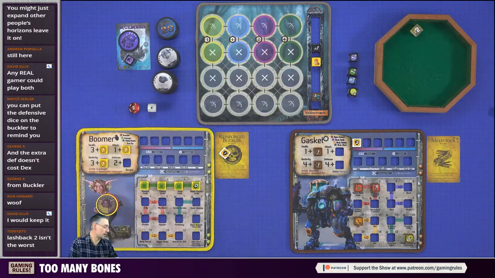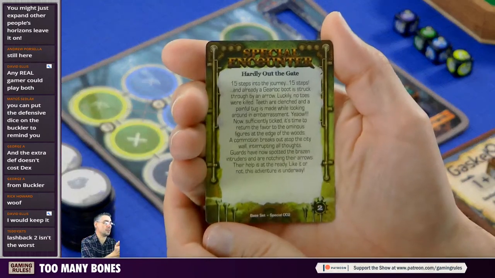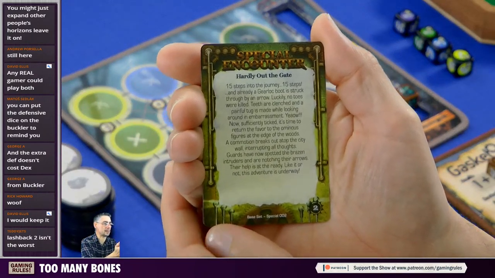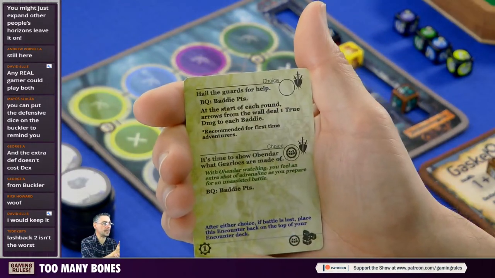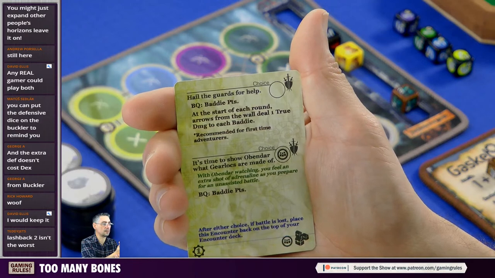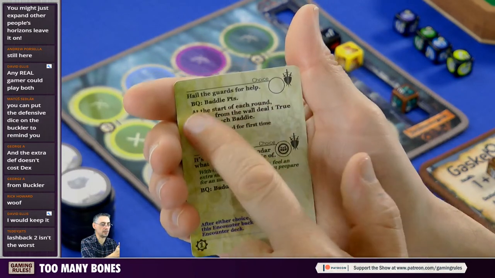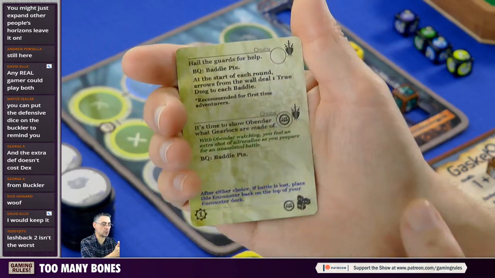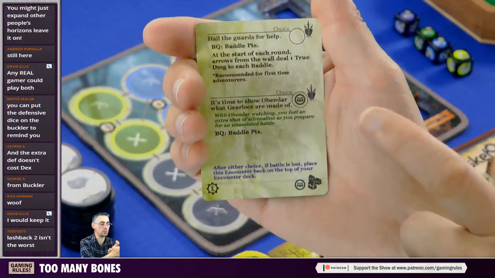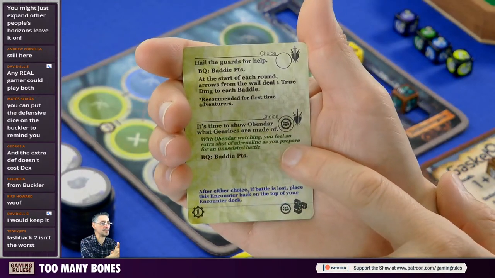And again, same story as last time, in that we've left the gate and we get attacked. So we have a choice. Do we hail the guards for help? Which means the guards are going to help us. Or we just have a normal fight, but we get an extra training point. Now, the two previous playthroughs, I've chosen this one because I was playing on the easy difficulty setting.